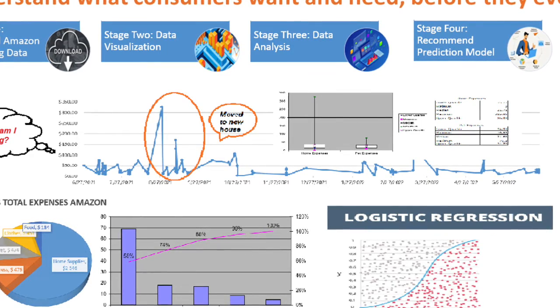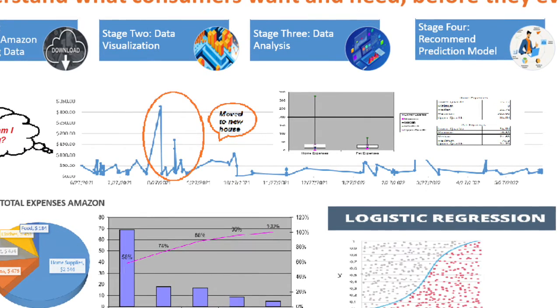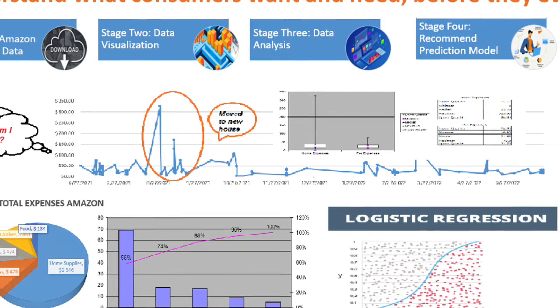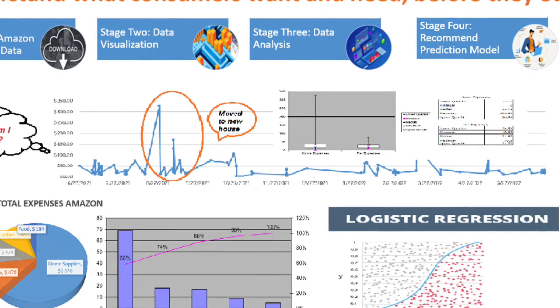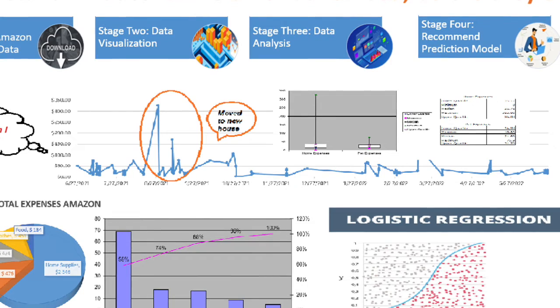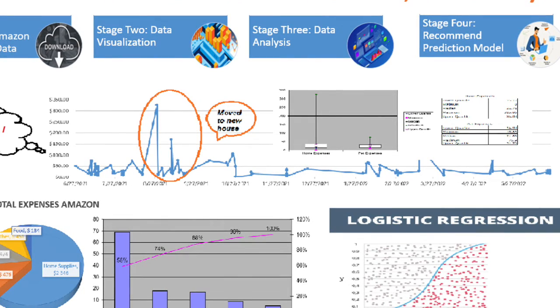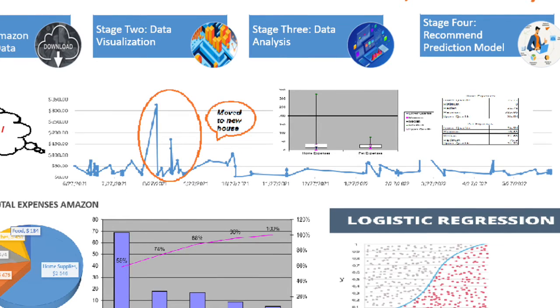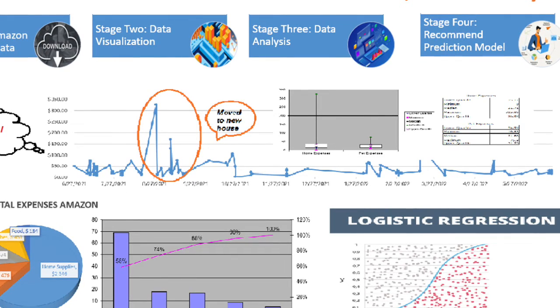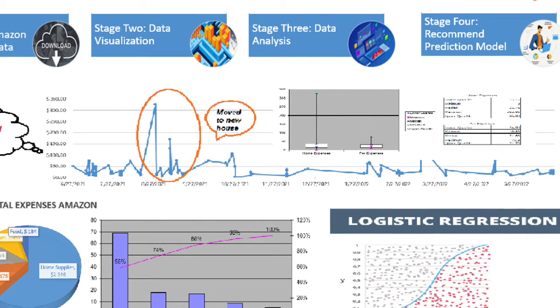Another core takeaway is to use logistic regression to predict if customers will purchase an item. The reason for using the logistic regression model is that it understands and takes into account odds and probabilities quite well. To summarize, in this project I used a 4-stage process to understand what consumers want and need before they even do. This process will increase the net profit for companies, improve brand loyalty, and increase the number of customers.